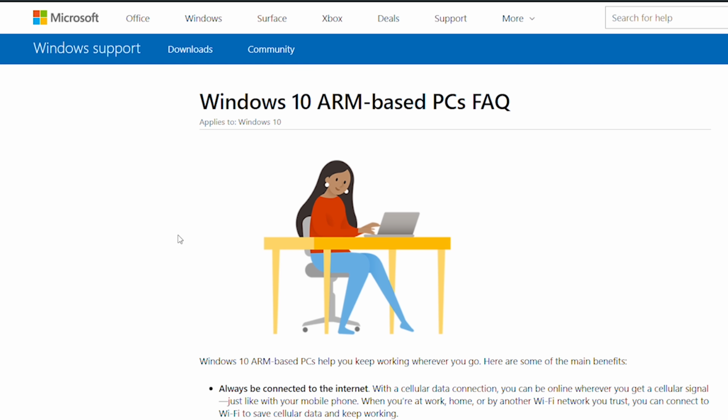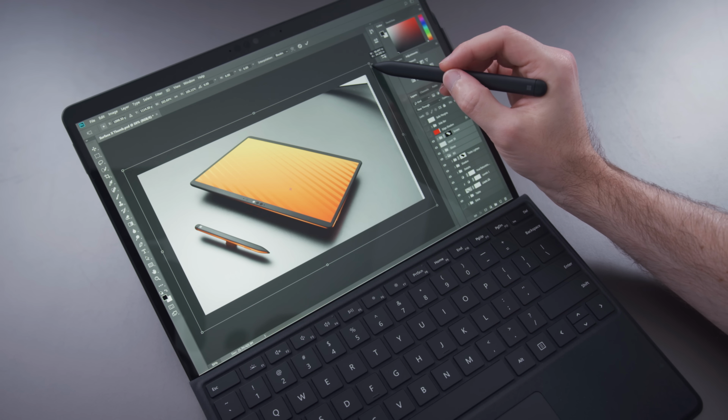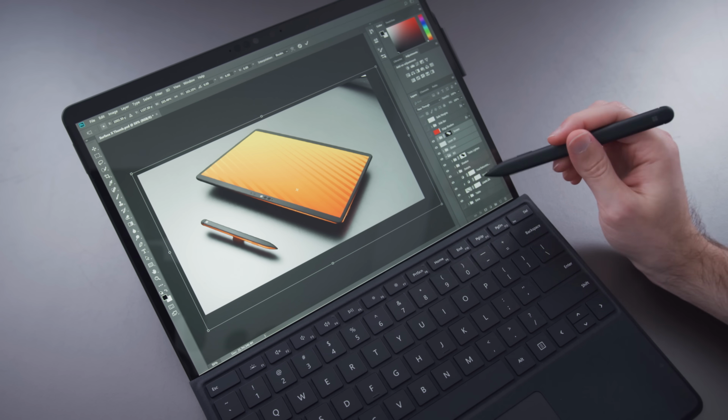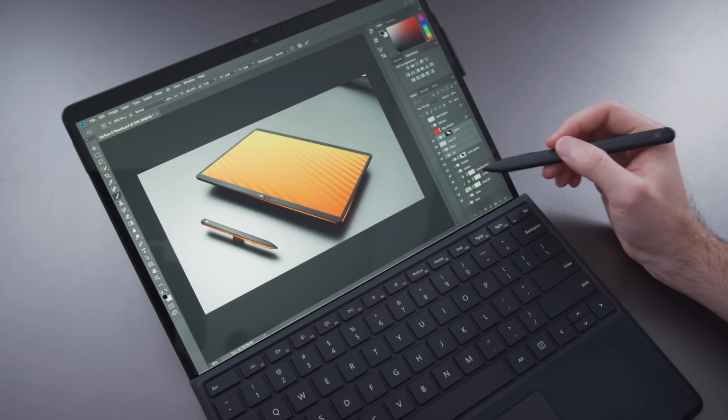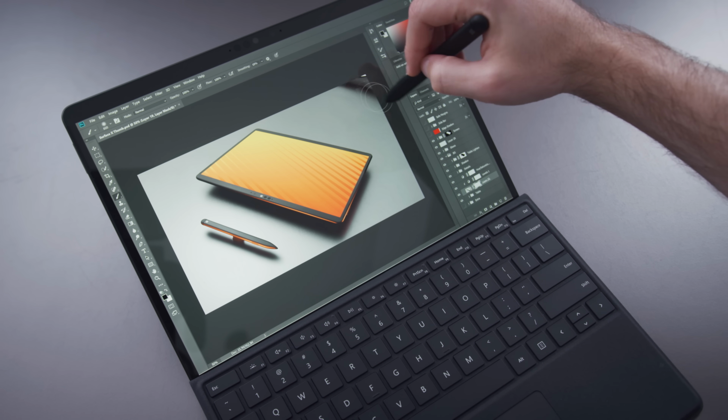However, if you want to run more specialized applications, like let's say you're a creative and you want to run Photoshop, this machine cannot run native 64-bit Intel-based Photoshop. You can't run 64-bit Intel-based anything. You have to run a 32-bit version of those programs. And Photoshop has one. You can run it on the system, but it just runs quite poorly. It's being emulated. It's not natively running on that ARM processor. It's taking that 32-bit instruction set and then converting it to run on this system in real time.